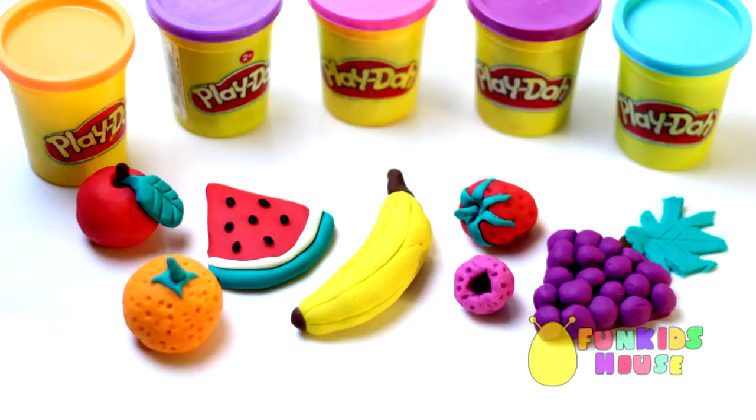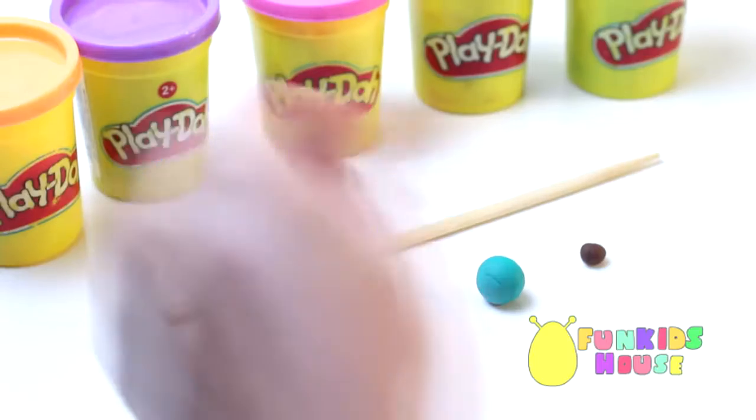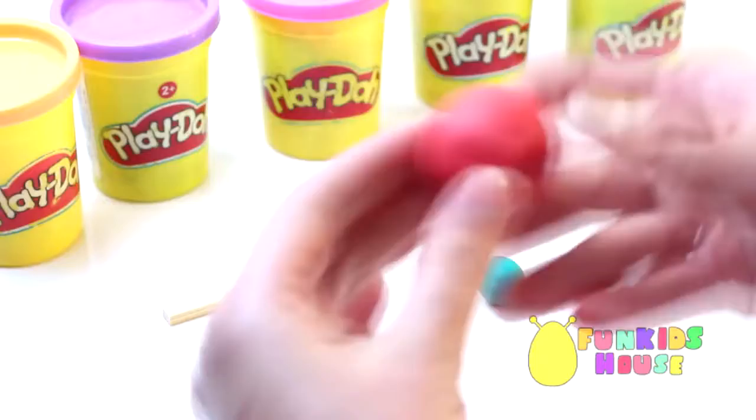Hey guys, let's make some fruits out of Play-Doh. Yay! First, we are going to make an apple.